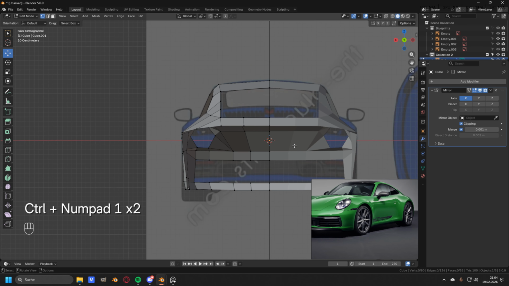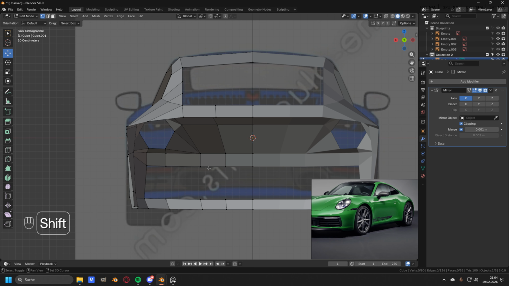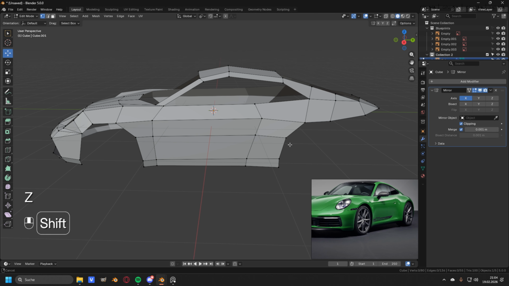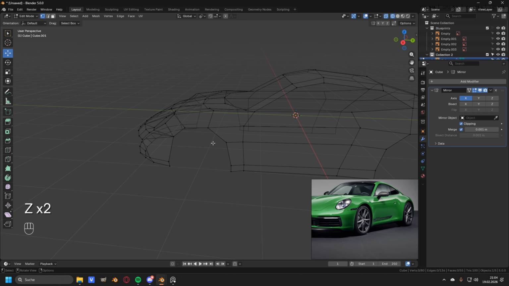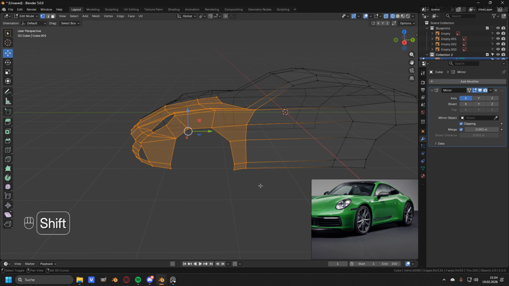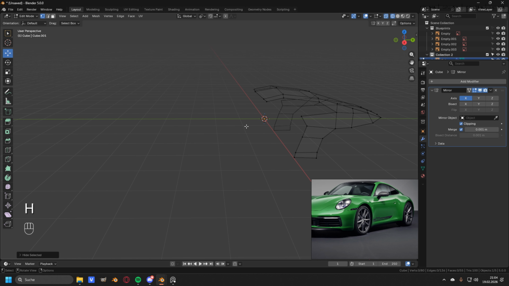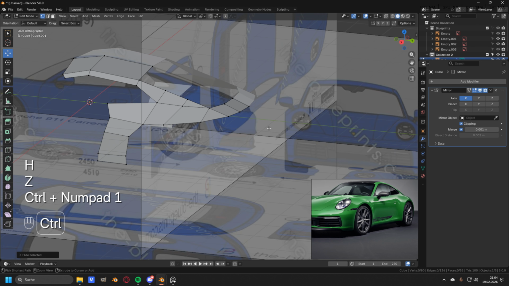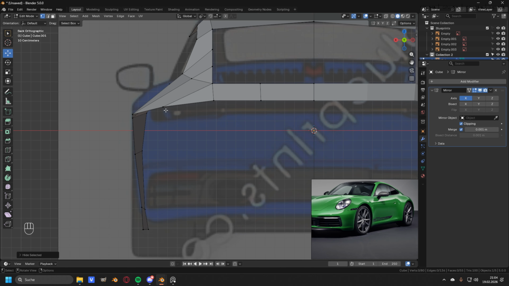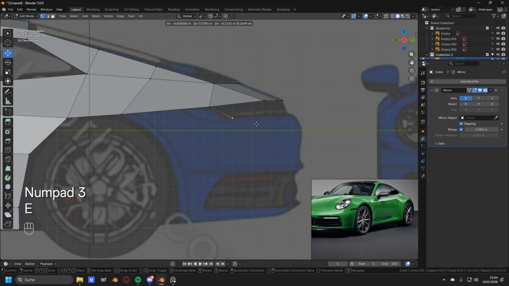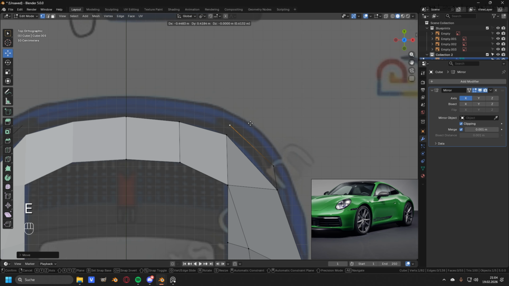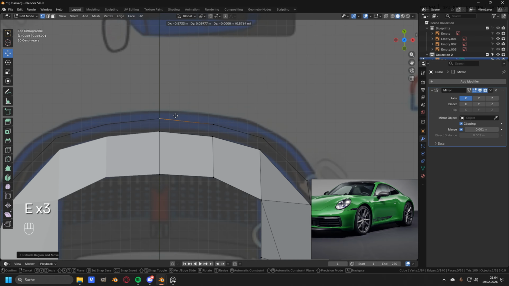Now in order to work on the back of the car, you can see that all of the blueprint is filled with the front of the car, so you can just go ahead and go into the wireframe mode with shift and the left mouse button, go ahead and select the front of the car and press H to hide the front of the car for right now, so you can go ahead and model the back without the front disturbing you. So let's go ahead and take this one and extrude it to right here and try to align the vertices with the already existing ones right here.